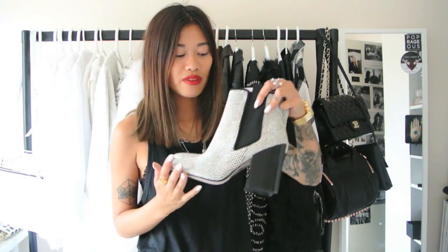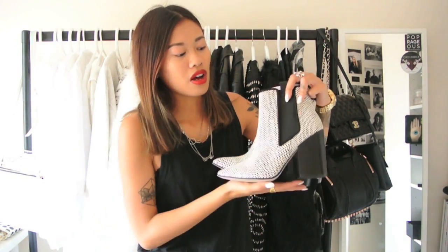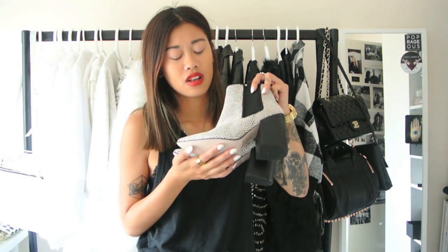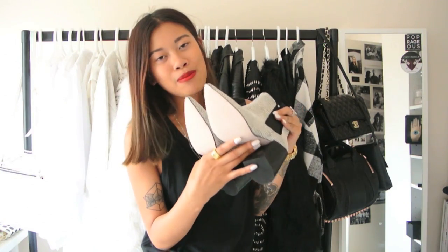They look very comfy just because they have a really chunky heel. And I think at the moment Asos are running an extra 10% off sale items, so you might be able to get an extra 10% off these if the code is still running. I'm not sure. I actually really love these, and I'm really happy I finally got my hands on these. I was debating for so long whether to get them or not. Then I thought, whatever, might as well treat yourself and get it.